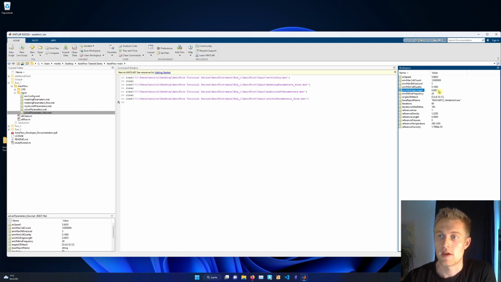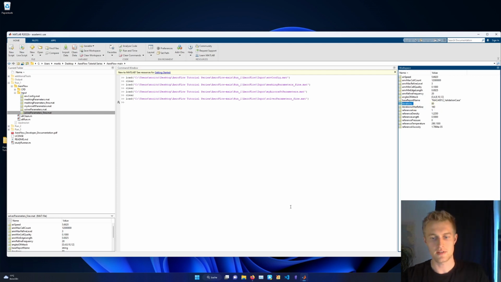The minimum edge length, that's for the refined cells, so you don't want to have super tiny cells probably. You've got the AMR refine frequency. Now it's becoming interesting, because we've got a refine frequency, we've got iterations after refinement, and iterations.